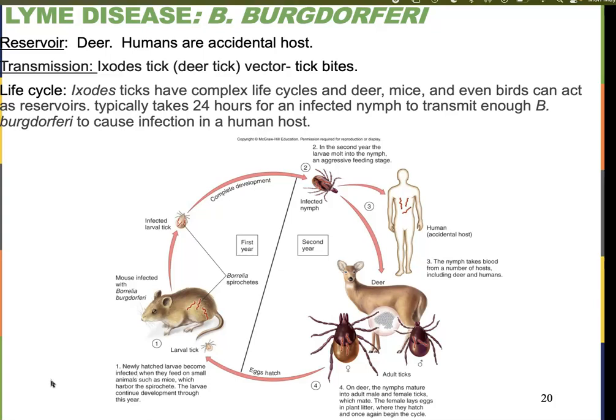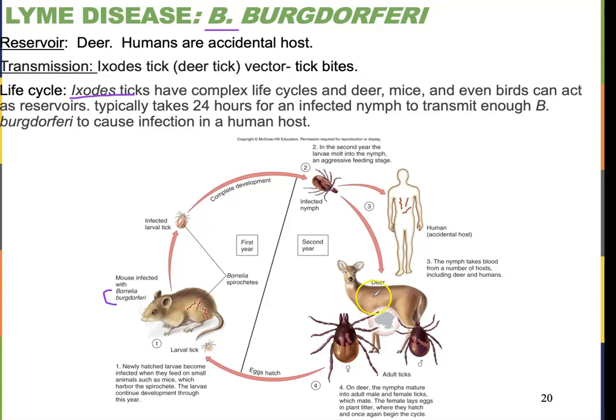Moving on to Lyme disease, named from a town called Lyme, Connecticut, where the disease first emerged. This disease is caused by a bacteria called Borrelia burgdorferi. So it's actually written down here, I didn't realize I didn't put the genus here. So Borrelia is going to be transmitted to humans through a tick bite, and it's specifically an Ixodes tick. They have complex life cycles, as you can see here, that involve different animals, but we're accidentally infected when the tick bites us.